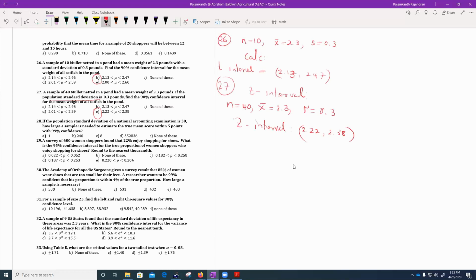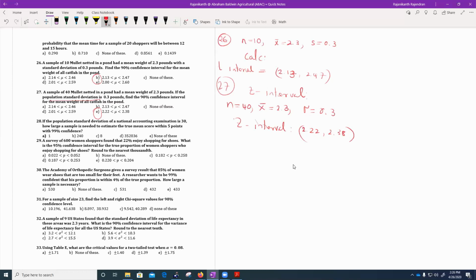Okay. So understand clearly about these two. If you know the population standard deviation, then use the z interval formula for mean. If you know the sample standard deviation, then go for the t interval for mu. Okay, if you want, you could do the manual way also. We have the formula for that, but you need to find the critical value t alpha over 2 and z alpha over 2, right? If you want to do these two manually. But I believe this is the shortcut, easiest way to do this problem.